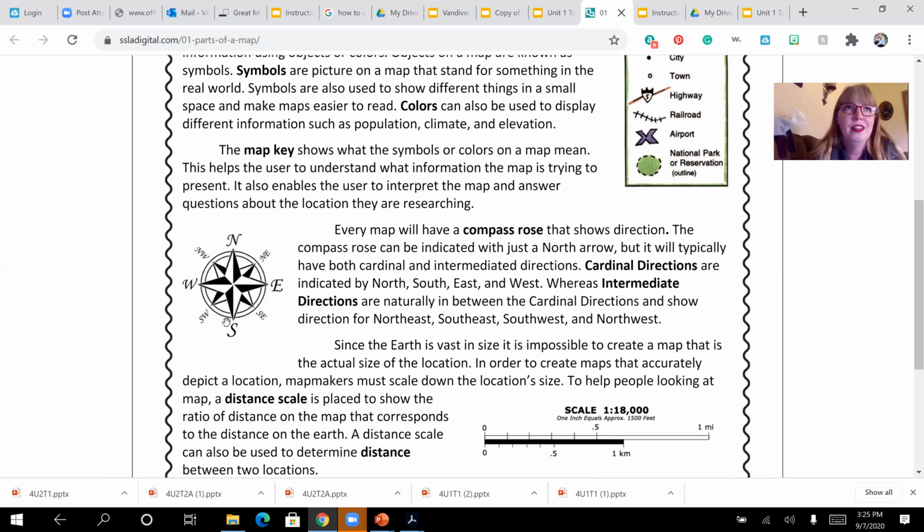Personally, I'm not good with left, right, because that depends on which way a person is standing. East, west, north, and south is always that direction. No matter which way you're standing, north is north, south is south, okay?